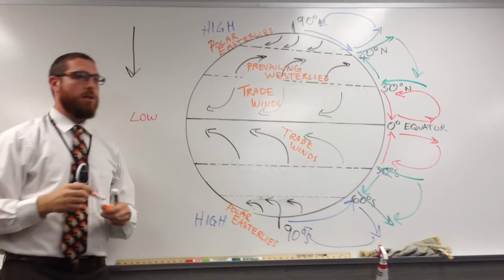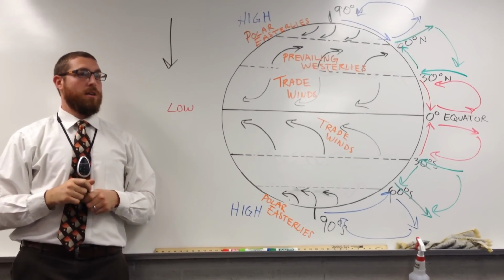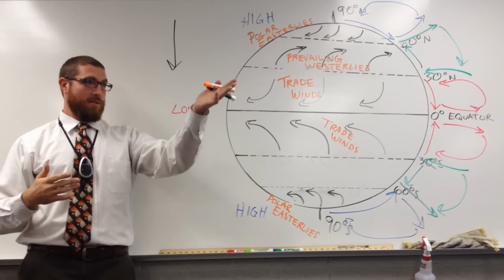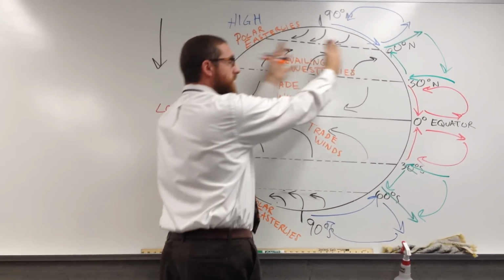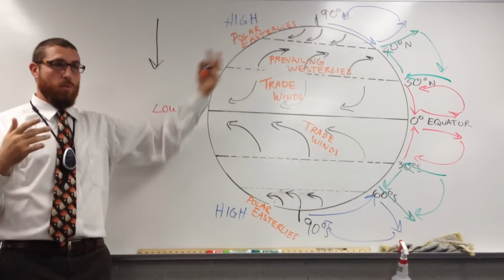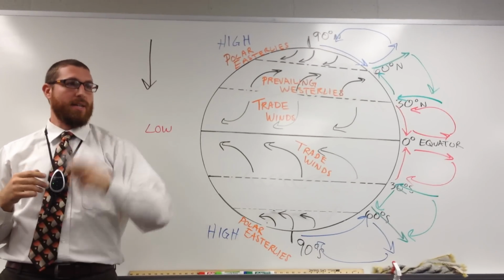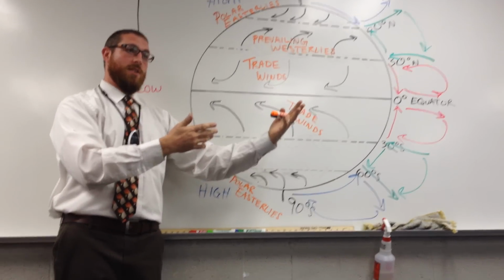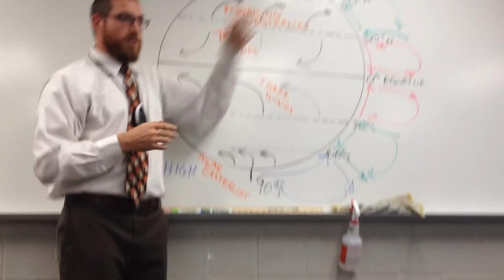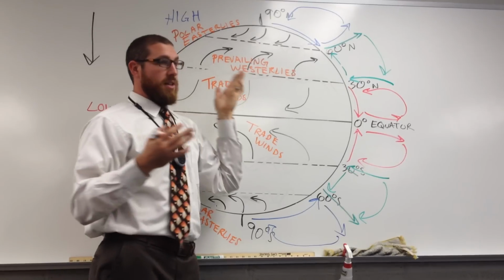What does prevailing mean? To prevail means to take over, to win. All right, so these are the winds that take over in this region, and they're west winds, so we call them westerlies. Make sense? These are very important winds, and we'll talk about that in a second. No, I don't get it. Okay, prevailing means to take over, to win something. They're coming from the west and traveling this way. So these west winds take over this region and move everything this way. So they call them prevailing westerlies.